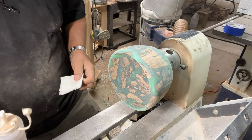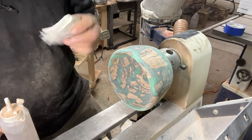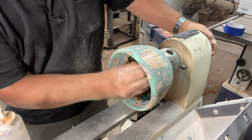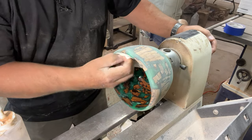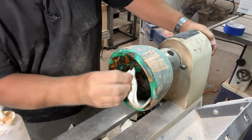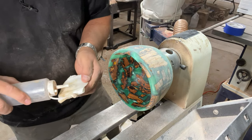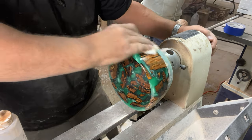All right, so we're going to get started with the finishing process by starting with a little bit of denatured alcohol. We're going to put a little bit of this on a rag and wipe this down just to get all the dust off of this, and we'll get a little bit of a snapshot of what this is going to look like when we get the finish on. Now, we still need to put some sanding sealer on this because of the wood, and then we'll sand that back and we'll start with our resin coating in just a few minutes.